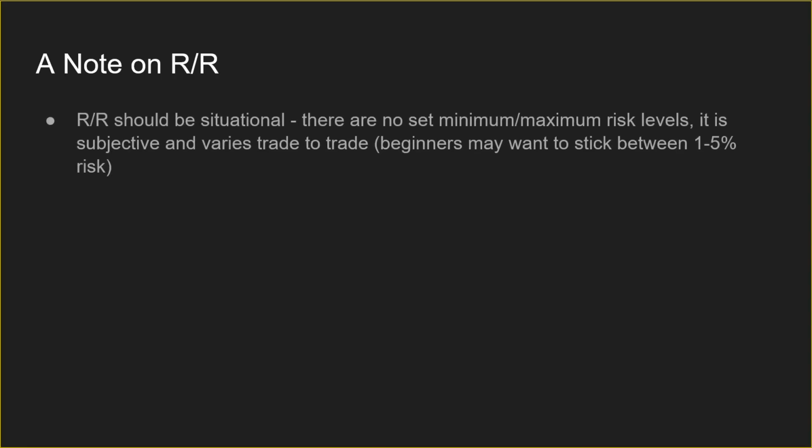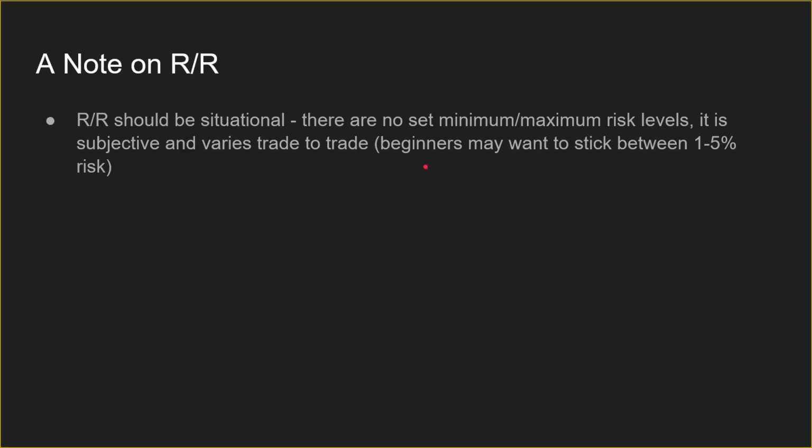Now here's a note on risk reward. The settings of risk reward should be situational. There's no set minimum or maximum risk levels. It's subjective. It varies trade to trade. It really depends on the setup, the asset, the overall market environment, and really what is being presented to you. Really, the only thing that's fixed in trading is the fact that the market will change. It can and will change, and you really have to adjust what you're looking for, adjust your trading style and your parameters based on what is presented to you in front of you from the market.